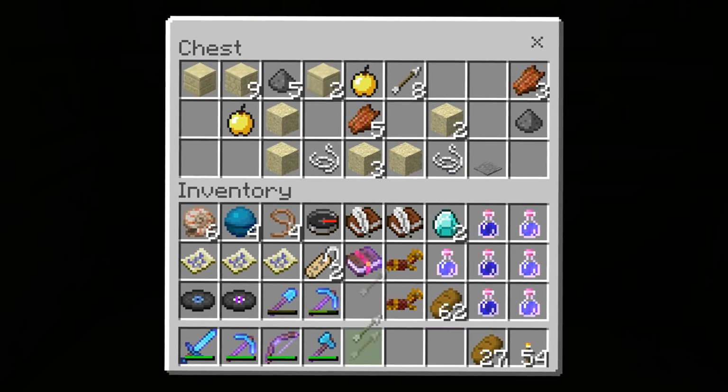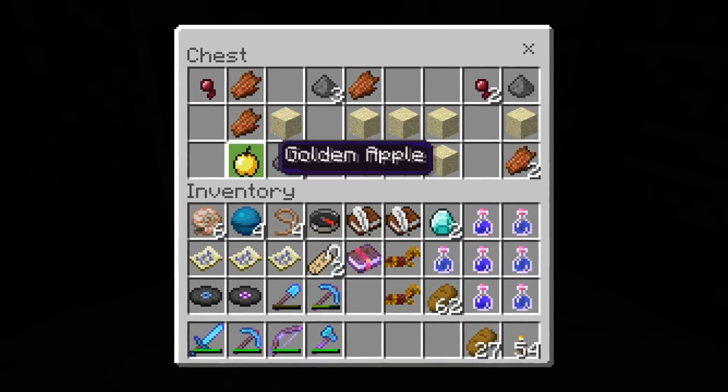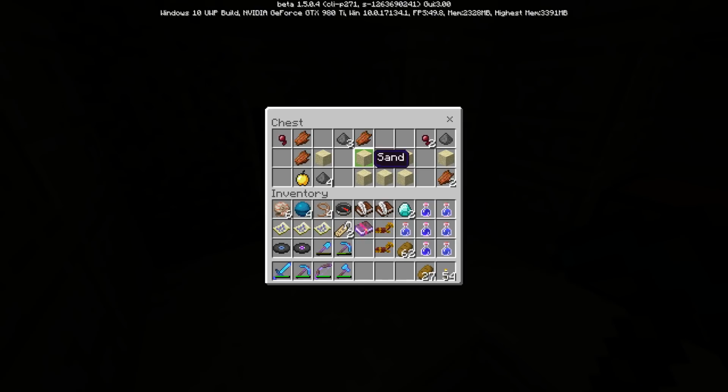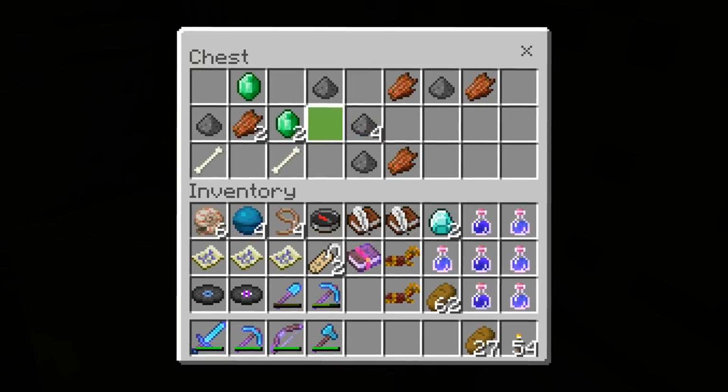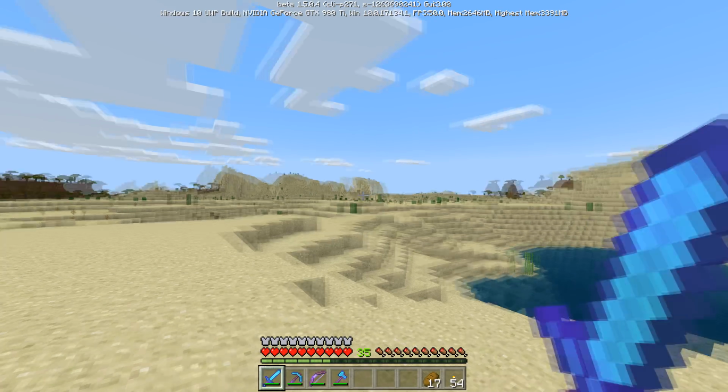I guess I don't need to carry arrows. Okay, so we'll leave that. This chest has... nothing really worth bringing back. What about the last one? Hey, 3 emeralds. Yo, okay, so I found this. We're just going crazy here.